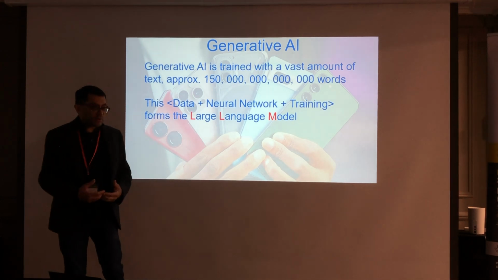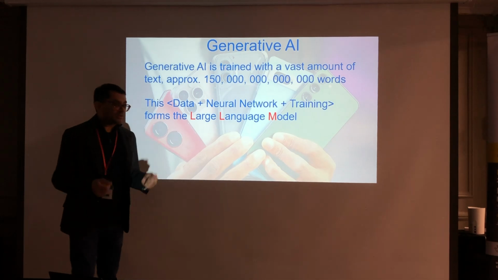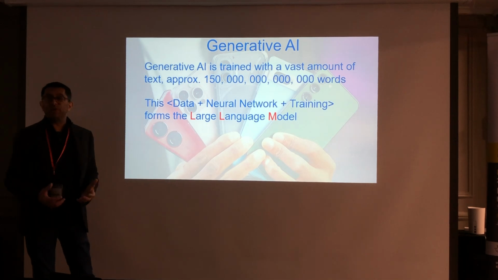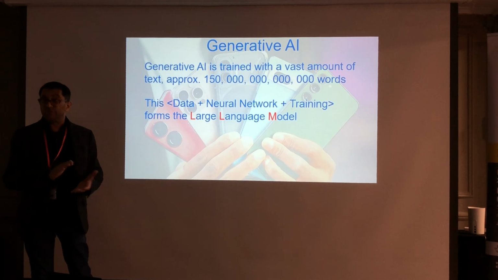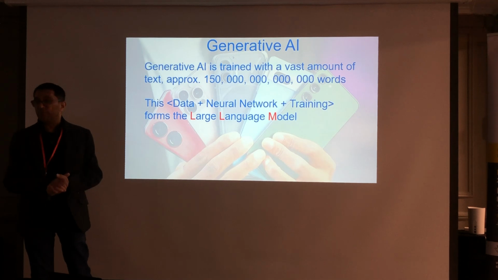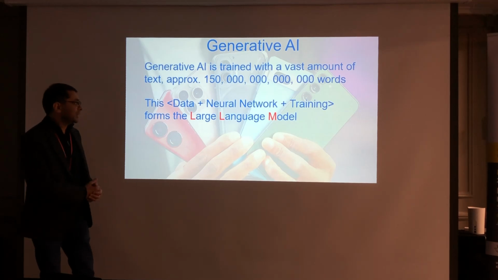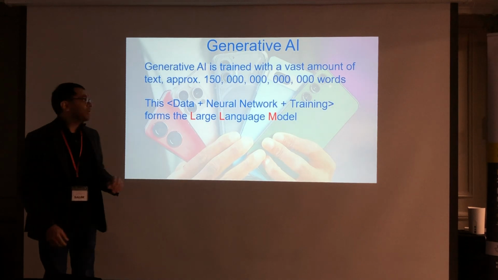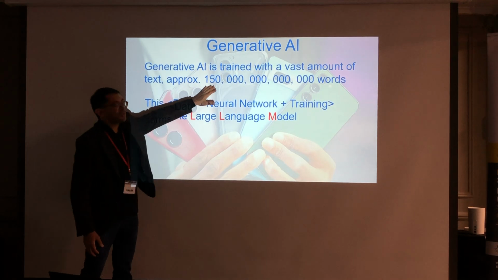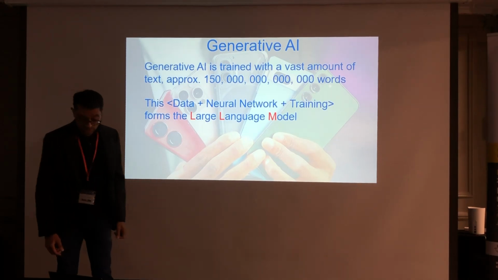A good example of a model is your bank statement. Your bank statement is a piece of paper that represents your money. It's not the physical money, it's not even a model of your money, but it represents your finances. It shows you what goes in, what comes out, what's left behind. So this model is just a set of numbers that represent all of the associations of all of those different words. That's what the large language model is.